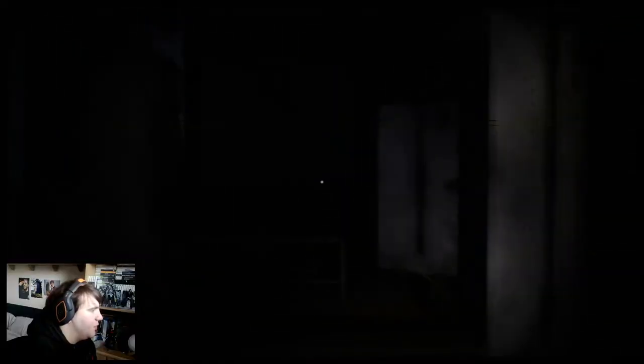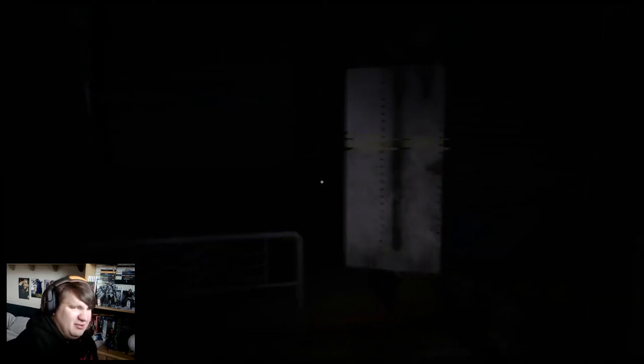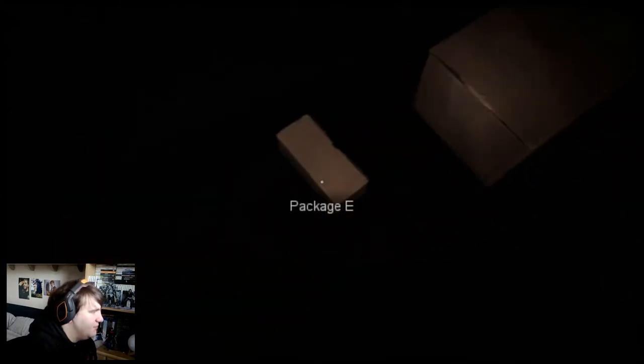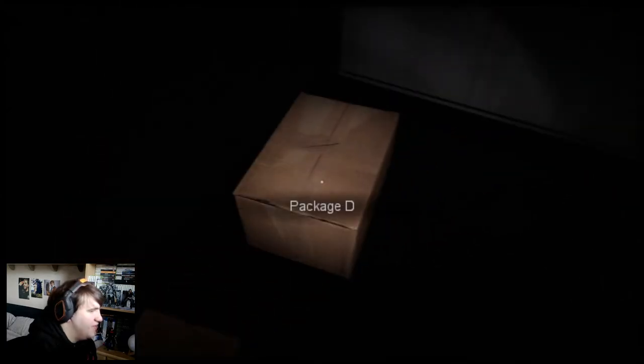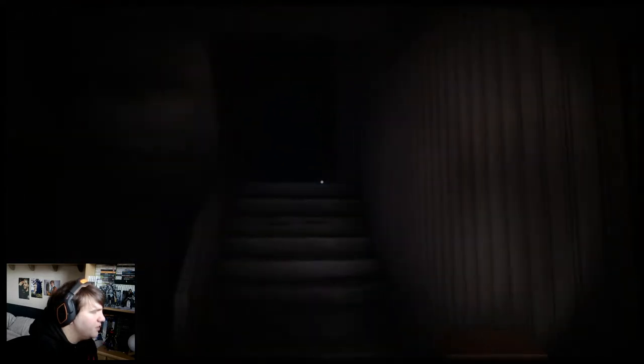Also, I found out that apparently the reason why we don't have the cat food anymore is because we used it for opening a bin for some reason. I don't know. Okay, right. I guess we'll go with package D. Right. 305. I think we could go up the stairs through 305, so I don't think we need the elevator.